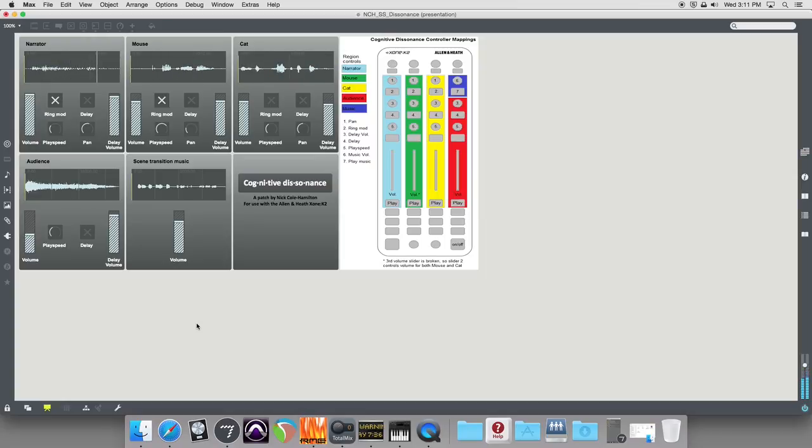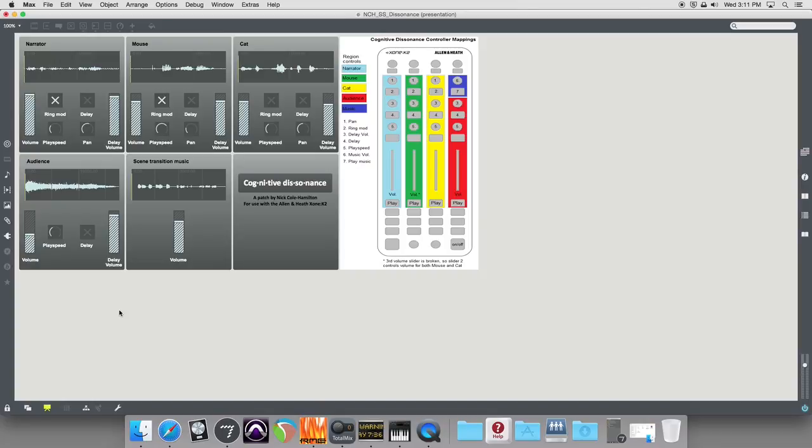Although the patch doesn't make use of any particular kinds of synthesis in any way, I think it is an interesting and very effective sound manipulation tool which I've created here. Not just sound manipulation, but a random sound generator. The dissonance which is created is dissonance between the individual phrases, the two things the narrator might say in a row, or dissonance between what two characters are saying, or indeed dissonance between what is appearing on the screen.